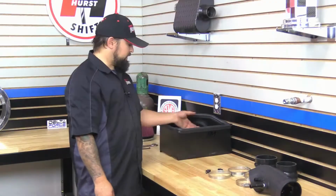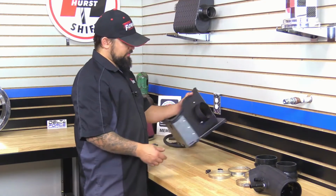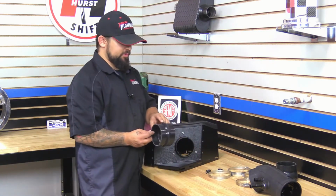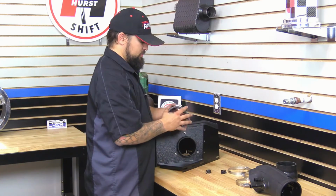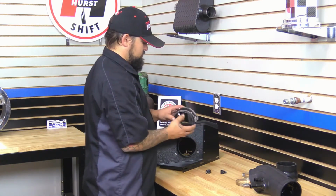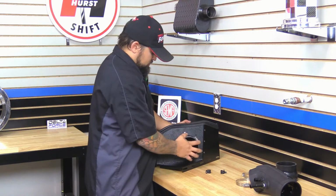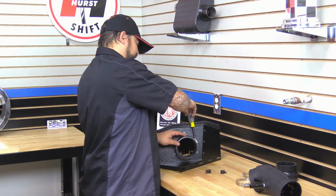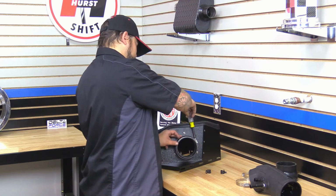Okay, next we're going to put the reinforced silicone coupler on to the air filter adapter. That's going to be this one here with the hump in the center. Now we're going to just snug this up. You want to leave it loose so you allow for some adjustment once it's in the vehicle.